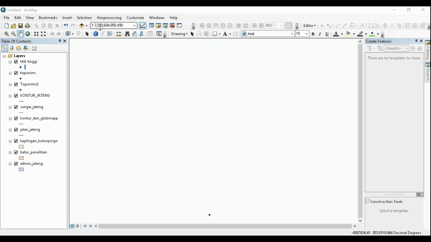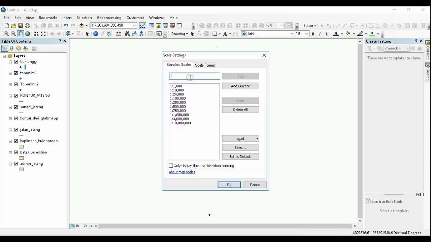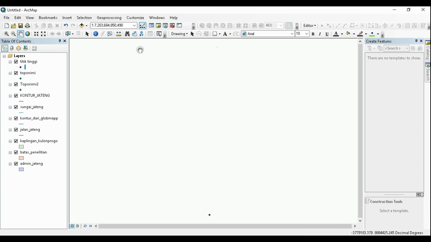It's all drawn. You can see here the scale bar, okay, it is a scale button. The scale here says 7,203,000,000. It's too much. We're going to reduce it to 24,000. What if you want to make it 25,000? Click Customize, put the number 1 equal to 25, Add, okay. That's it, that's simple. You have it here, and you can see it's still drawing.